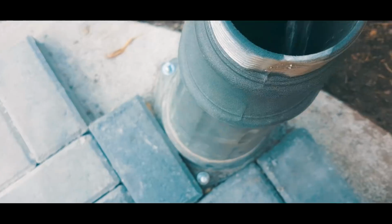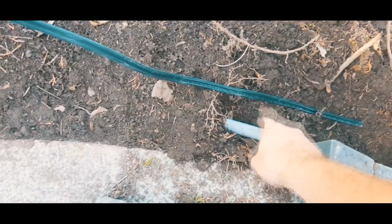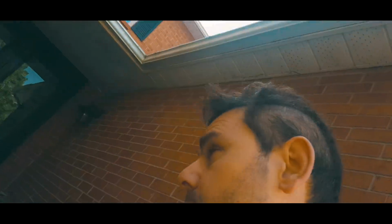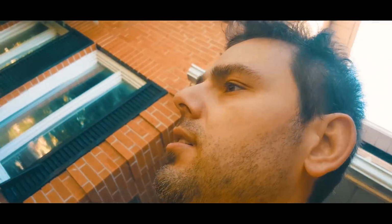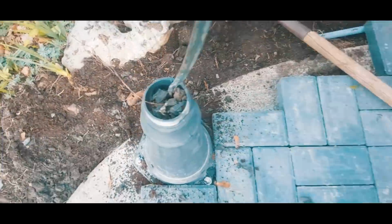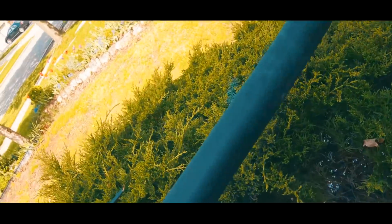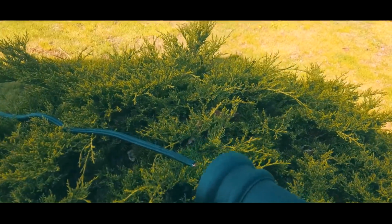The wire has already come through, and this is the plastic conduit pipe that I fed this wire into, and it starts with an elbow and it goes right in here. It comes through. Put the post down, and we're pretty much done. All right, so now you basically gotta put this over top of this. You can see that I already filled it to the brim, and now we go through and feed the wire. So right now I'm going to show you what it's like after the lamppost is already installed.